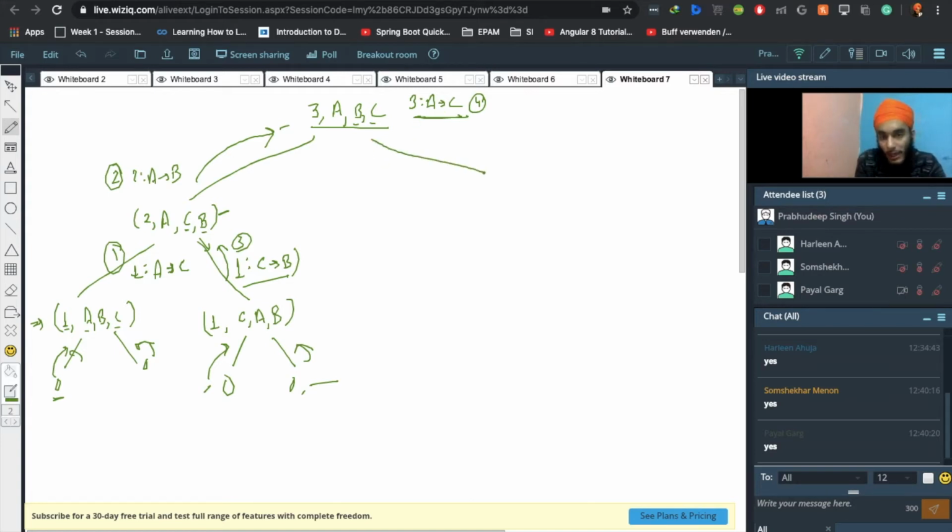Now I'll go to the right half. In here, source and temporary are getting reversed. Source is A, temporary is B, so B, A, C. Now it will again go for this 1.